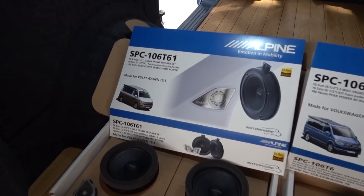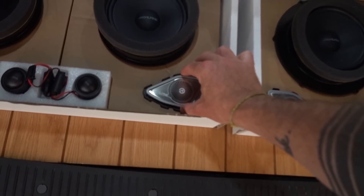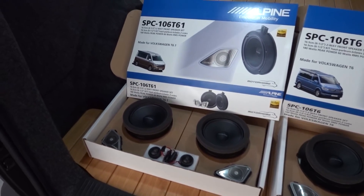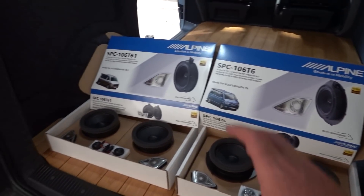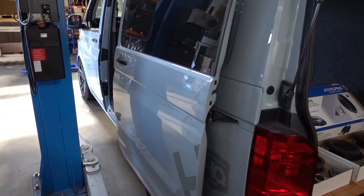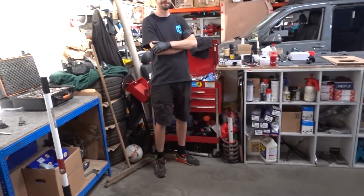Nice kit that they've brought out — really like the detail. They've added these nice silver tweeter covers, so you get their speakers and little tweeters. Josh is going to take you through it, get it installed. The principles are the same on a T6 but we're using the T6.1 for this example. This is hustle mode, getting an audio upgrade. I'll hand you over to Josh and we'll get it sounding a bit better.